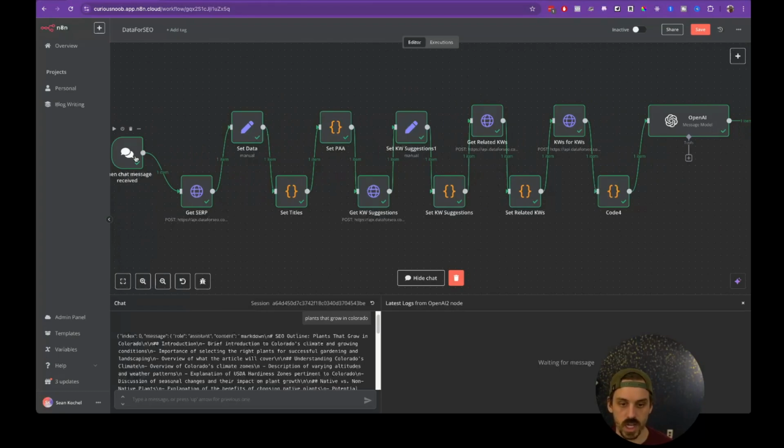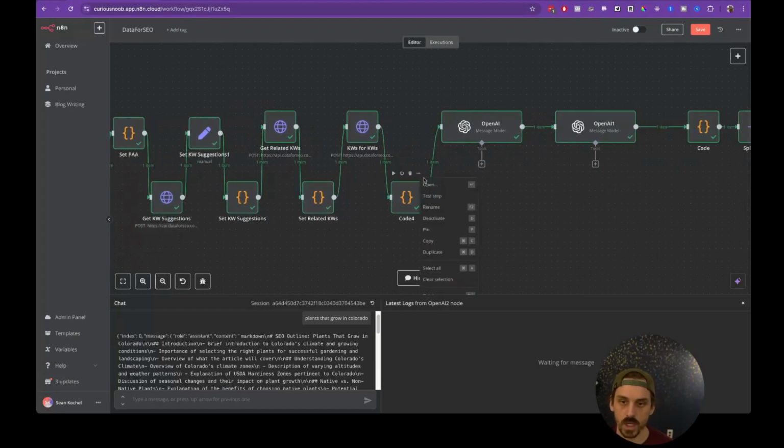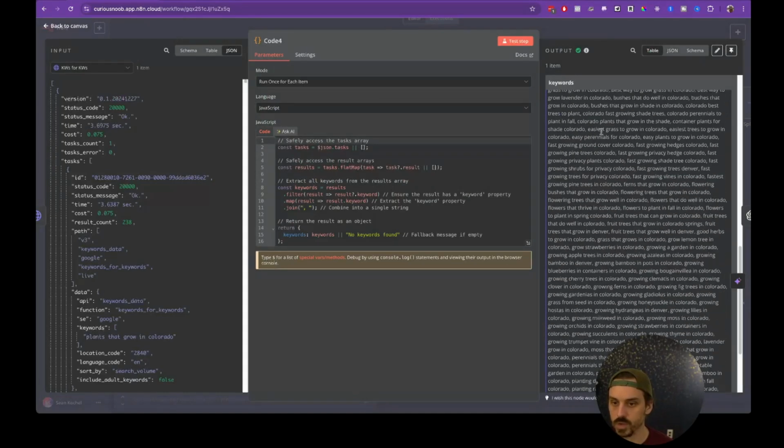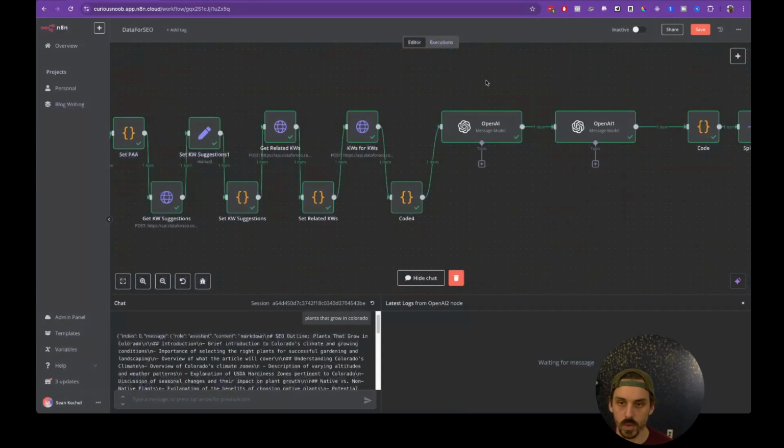We sent this message and said, hey, go do keyword research for plants that grow in Colorado. It goes out, it hits a few different endpoints, right? So 4 different requests that we make. And then at each of those requests, it's just aggregating the data that it gets. So it's saying, okay, writing keywords for keywords. It's saying, here's all the other keywords it found, right? Just pulled all these keywords. Just pulling keywords, pulling keywords, pulling keywords.